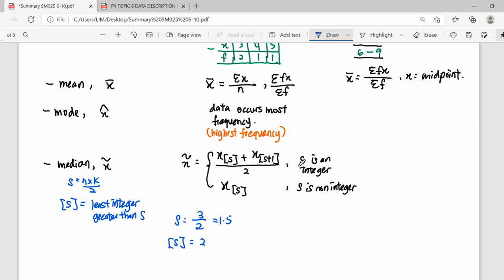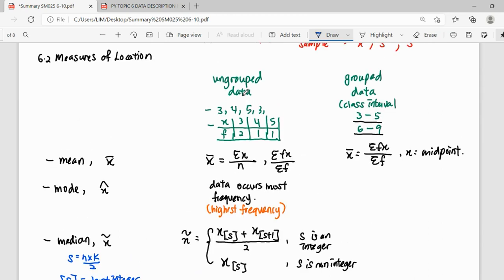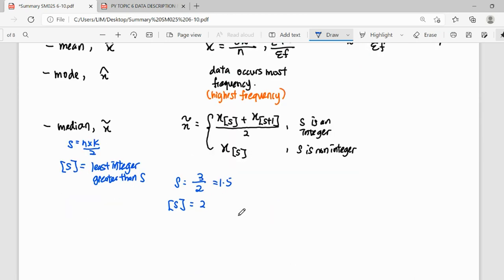But let's say, for example, my data is 4 data here. You can see if we have 4 data here, we're going 4 divided by 2. It will be equals to 2. So when we have our location at 2, which is an integer, how are we going to read our data? That data and the following data, divided by 2.